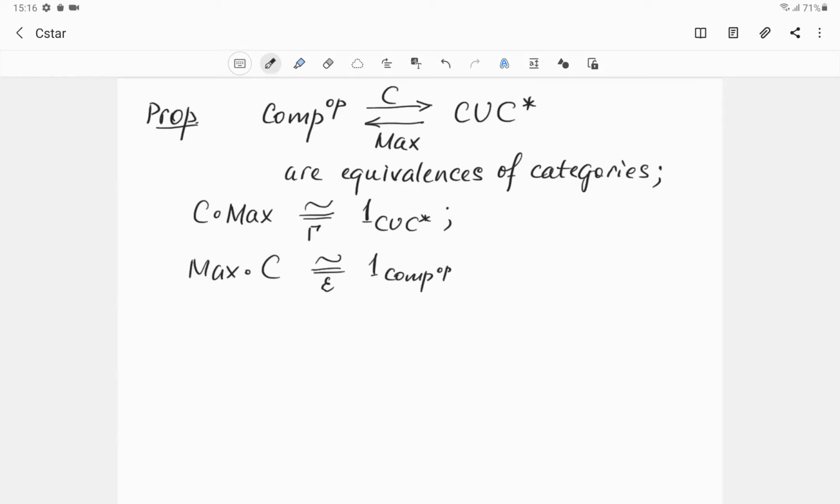Well, anyway, morally, this result states that all essential information about a compact Hausdorff topological space is contained in the algebra C of X. So this result is a classical example of a complete duality between algebra and geometry. By the way, another result of the same kind is a categorical form of Hilbert's Nullstellensatz, which states that the category of commutative unital finitely generated algebras without nilpotents is dual to the category of affine algebraic varieties over the complex numbers. Results of this kind lead directly to non-commutative geometry.